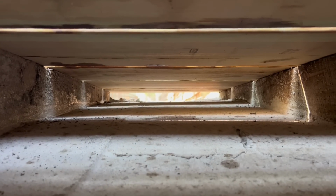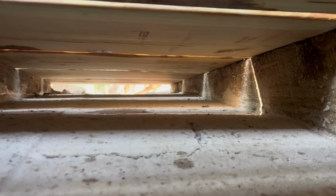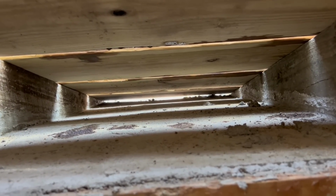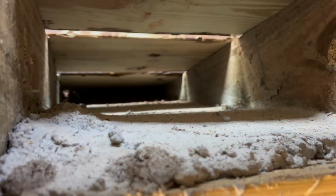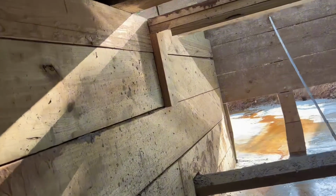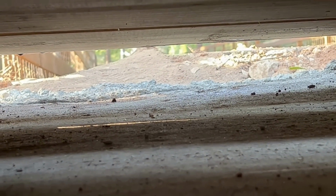For everyone who is getting on to me about pouring the concrete after I had the timber set, guys, I wanted to do that because these timbers, we wanted these timbers to be in the cement. But you can see the water that hits on the driveway can flow right down through there and fall through all of the cracks. Let me go a little bit further over here and show you the same thing. So, this is going to be perfect. Last thing that I want to do, though, is something. Look at there. Look at that. Any water rushing down my driveway is going to come right on down through there and fall right into this void. Isn't that cool? Isn't that the coolest thing?